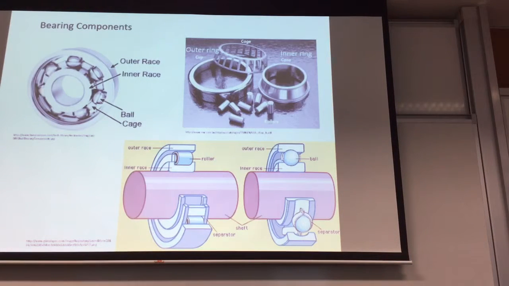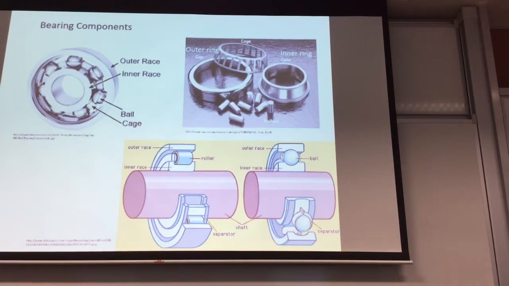If you look at a bearing, what are the major components of a bearing? Basically, you have an outer race and an inner race. The outer race is connected to your housing. Your inner race is connected to your shaft. In this picture, the outer race is connected to your housing, and the inner race is connected to your shaft. In between the outer race and your inner race, you have your rolling elements. This could be in the form of a cylinder, or in the form of a ball. So basically, these are very general definitions of the components of a bearing.